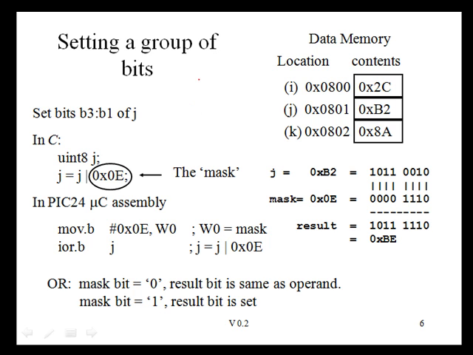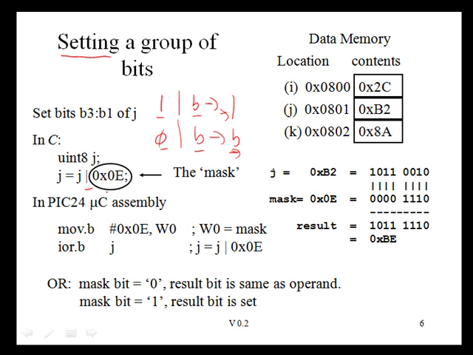While the bitwise AND operation is useful for clearing a group of bits, the bitwise inclusive OR operation is useful for setting a group of bits. So let's review the rules of the OR operation. If I take a 1 and I OR it with anything, that is always going to give me a 1. If I take a 0 and OR it with anything, that is always going to give me back my same value. So 1 ORed with anything is a 1. 0 ORed with anything is anything.